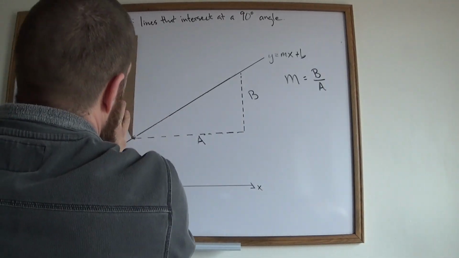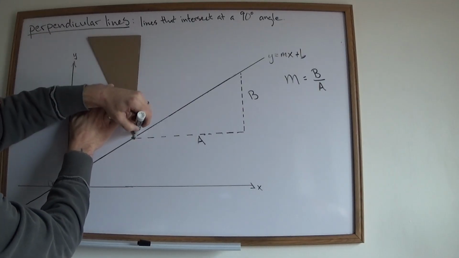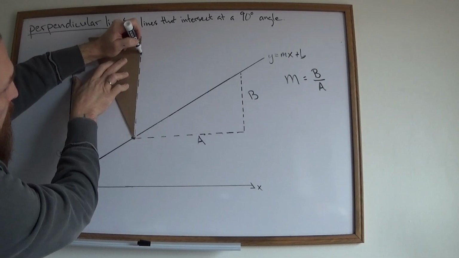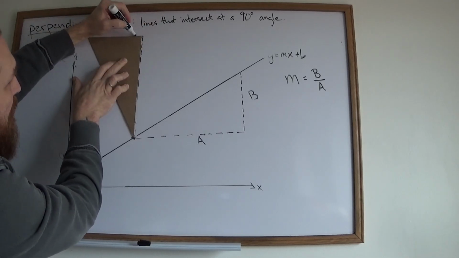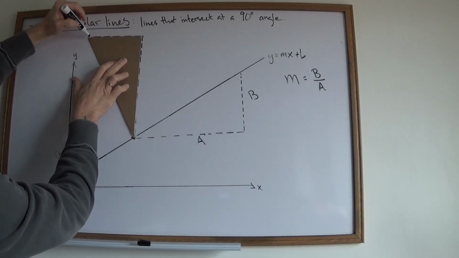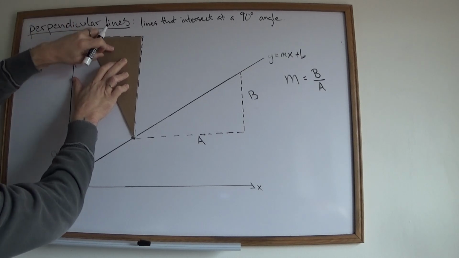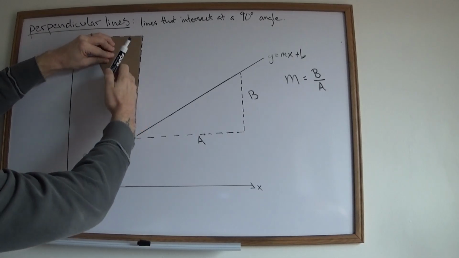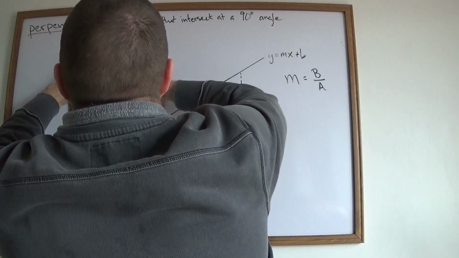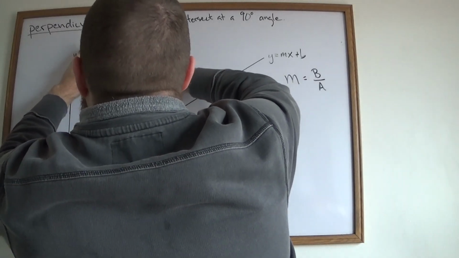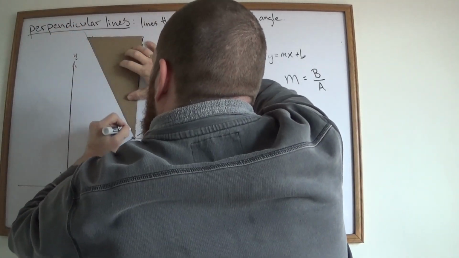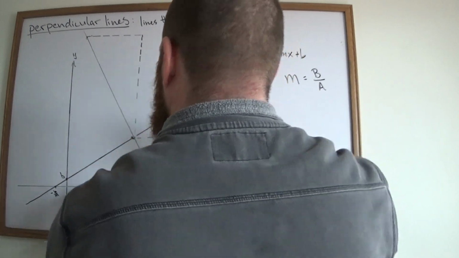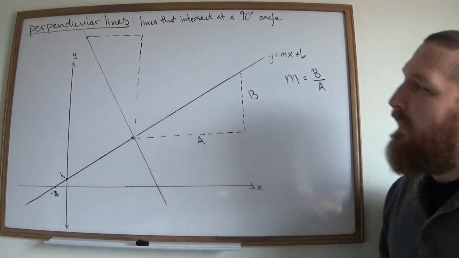So I'm going to go ahead and draw that now. So here's this, and we're just going to draw the new run. The old run is now straight up and down. Similarly, the old rise, B, is now flat. It is exactly horizontal, like this. And then that means that the line that we've rotated would have stayed on this side the whole time, and it would be right here. So let's draw that line coming down through here. Oops. Okay. So here, now we have constructed a perpendicular line. It comes through like this. All right, there we go. So that's our perpendicular line.